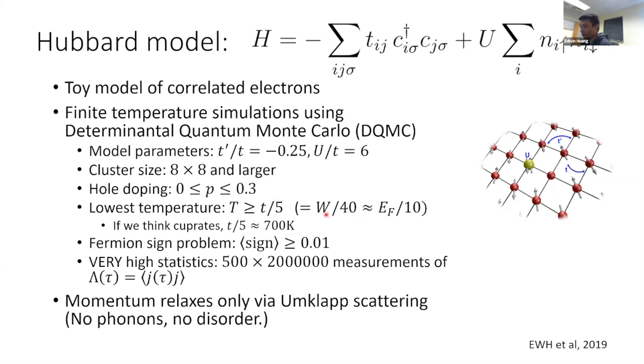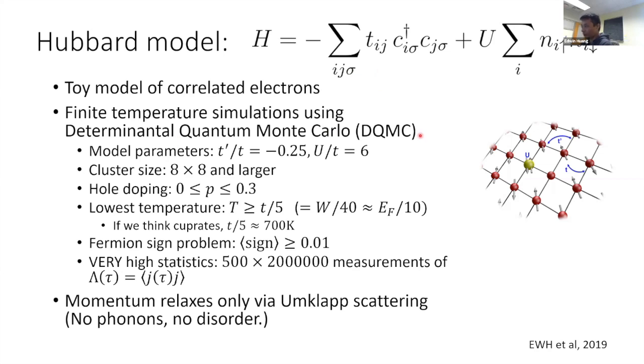For any experimentalists who are curious about what this means in units of Kelvin, if we use units comparable to the cuprate bandwidth, T over 5 corresponds to something like 700 or 800 Kelvin. So the temperature regime that we're reaching here is slightly overlapping with what's been done experimentally, where linear resistivity has been observed up to around 1000 Kelvin. Above that, of course, in the actual materials, the material starts to decompose or melt. But here, since we're just having a pure Hubbard model without any lattice that changes with temperature, we can access arbitrarily high temperatures.